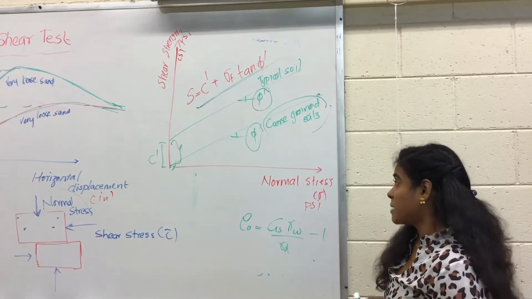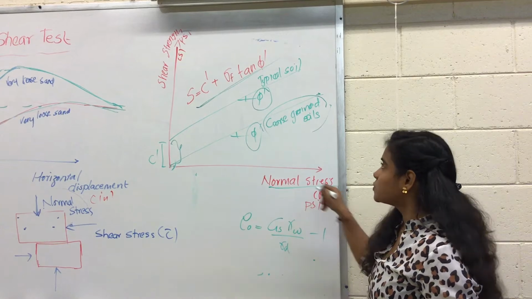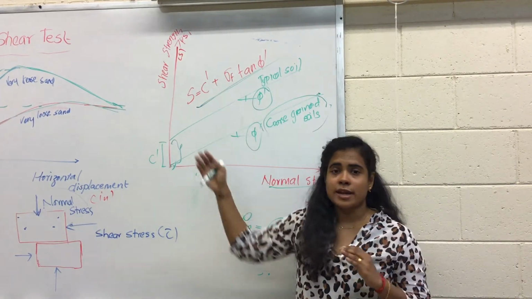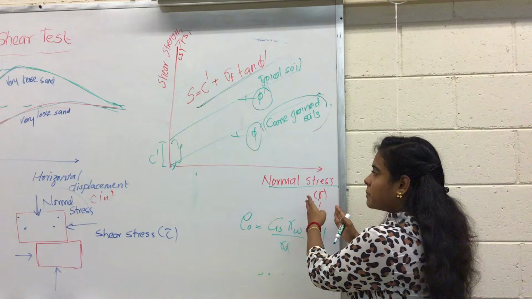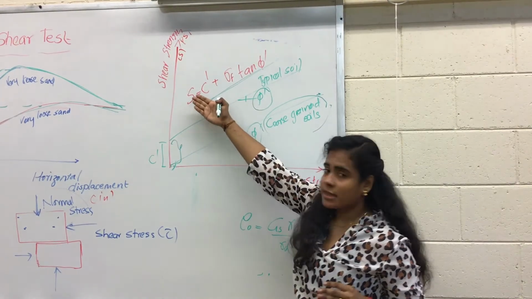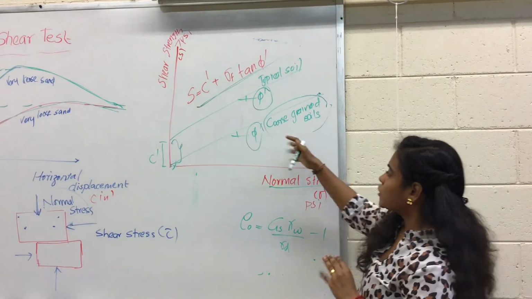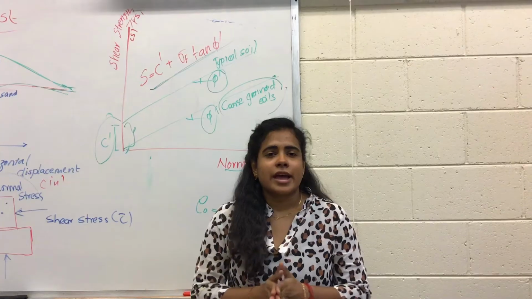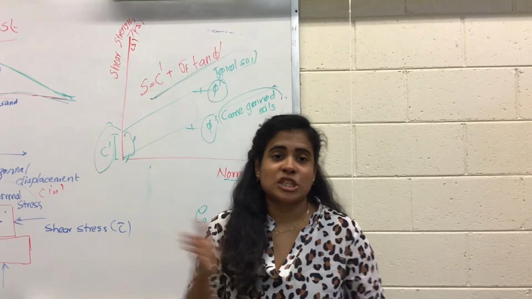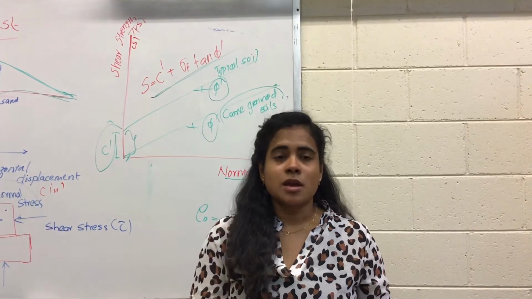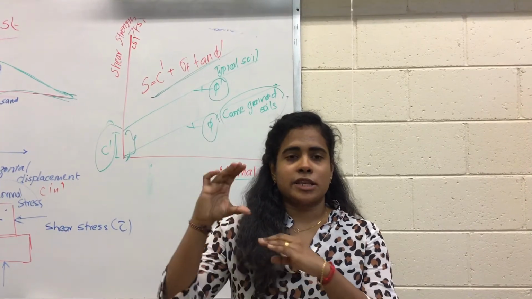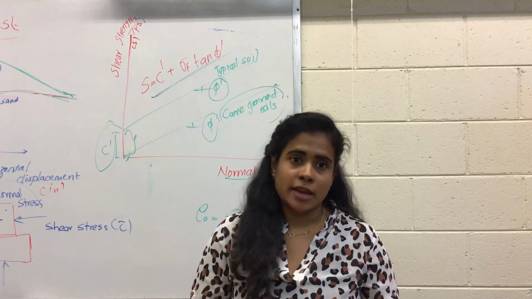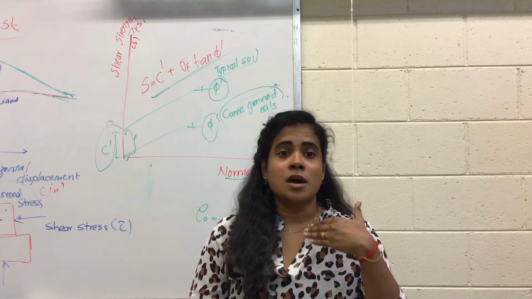From this experiment, we will be able to plot normal stress versus your shear strength by dividing the normal force by the area and the shear force by the area. Then from the plot, you can find out the cohesion intercept and also your friction angle. Your final objective will be the change in volume. Change in volume can be simply calculated by getting the change in the height multiplied by the area. The change in height will be obtained from the test.